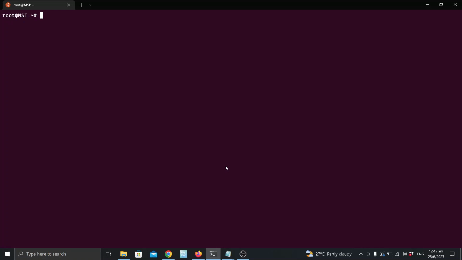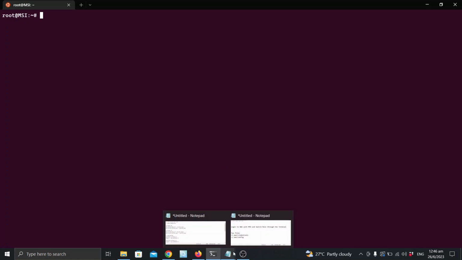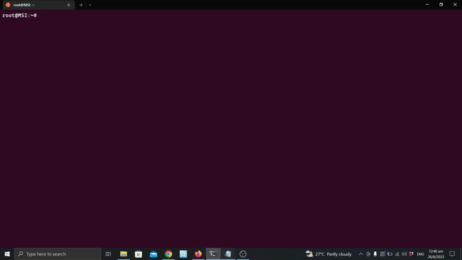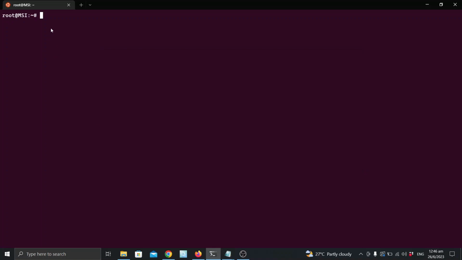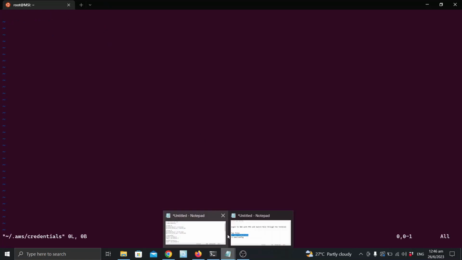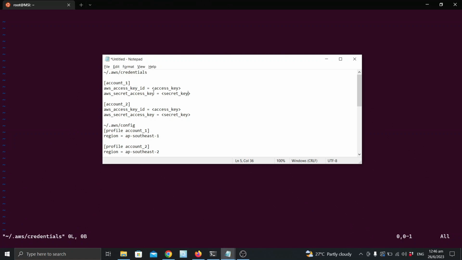So the first file that we need to edit is the credentials file. The format is, if you have, for example, account 1, then you give it the AWS access key ID, you replace it here, and the secret access key.